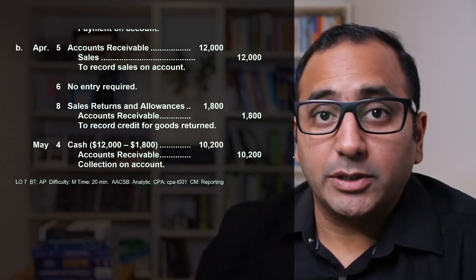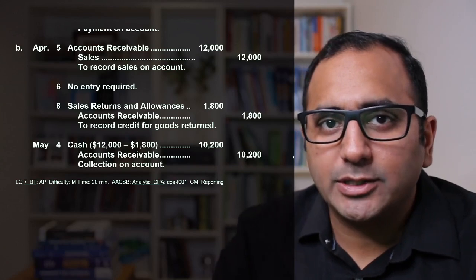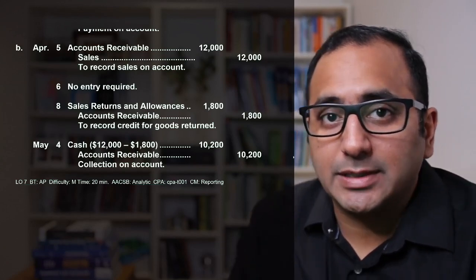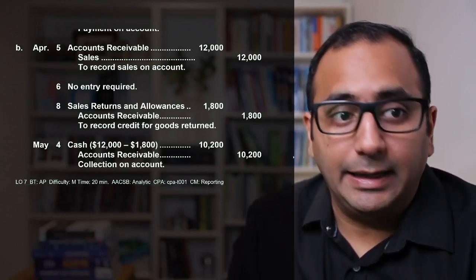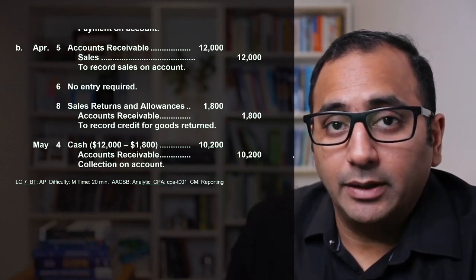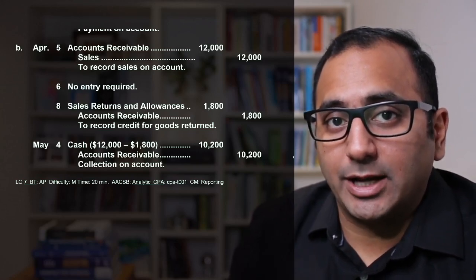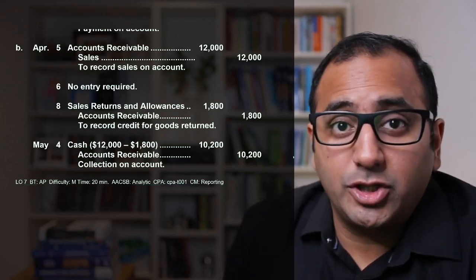I want you to notice here that there is no journal entry for cost of goods sold. And the reason there is no adjustment to cost of goods sold is because this is a periodic inventory system. We don't know the effect on cost of goods sold yet. Remember, they're not making an update to cost of goods sold every time a transaction is happening. They don't have the technology to do it, right?